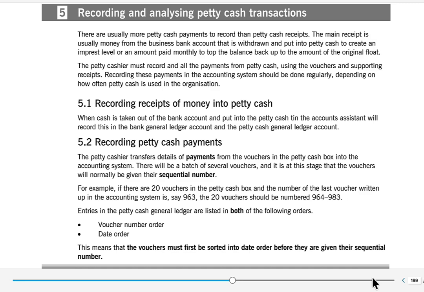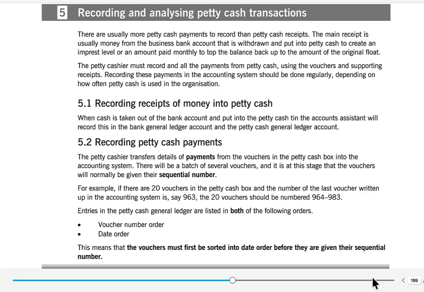Fraud means dishonest use of money. Petty cash is small amounts, but small amounts can add up. Problem 4. The accounts will be wrong. Remember, accounting is about correct records. If petty cash payments are not entered into the system, expenses will be too low, and cash will look higher than it truly is. So careful recording protects the business, it protects the petty cashier, and it keeps the accounting records correct.